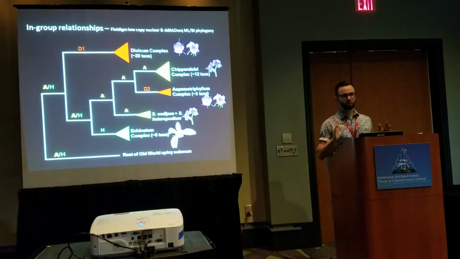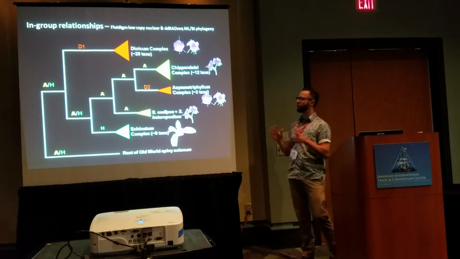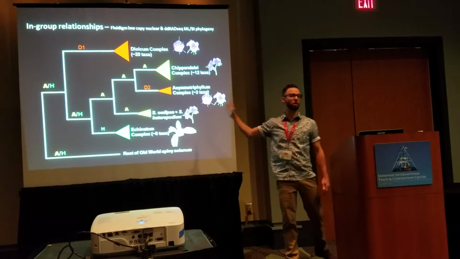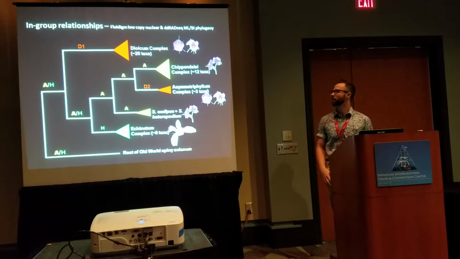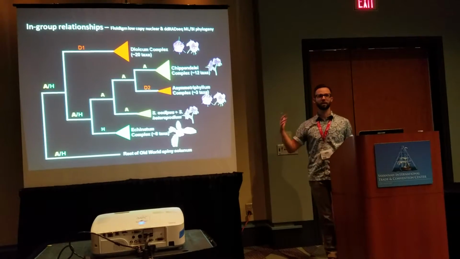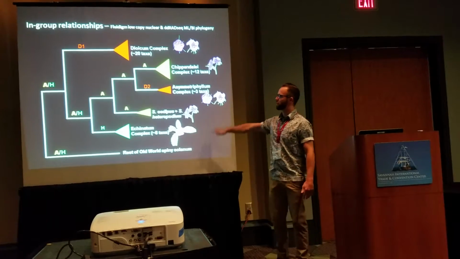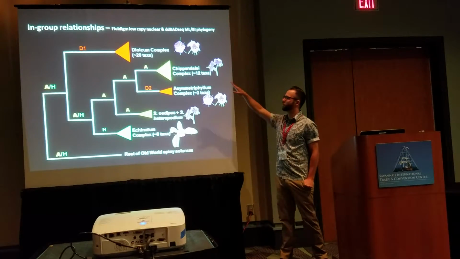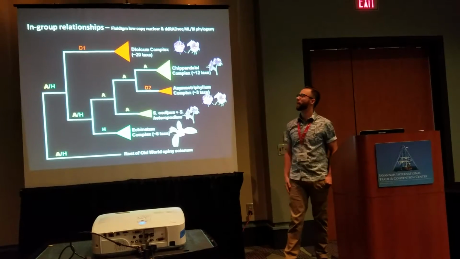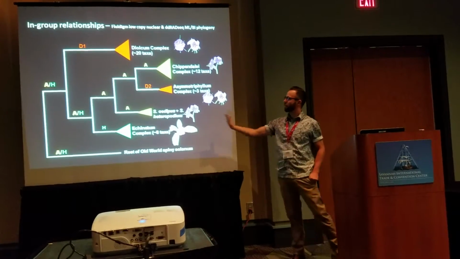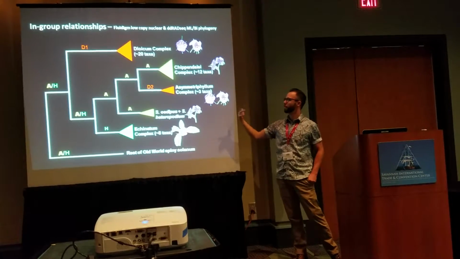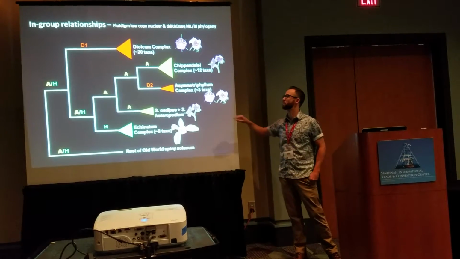And what's really cool about this is we have a lot of new information that is showing that in the same place in this Australian spiny Solanum lineage, we have 2 derivations of a dioecious breeding system. So this is the phylogeny of a lot of different work using low copy nuclear genes as well as a concordant study on RADseq. And we see that the breeding systems represented by A, H, and D show a transition to a dioecious breeding system, which is what the D represents here twice.